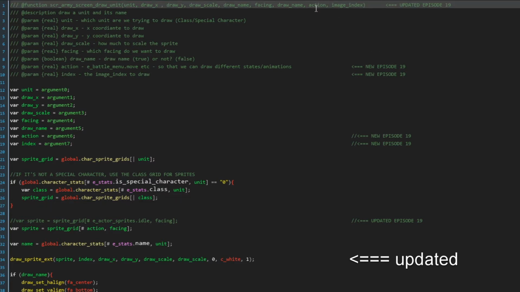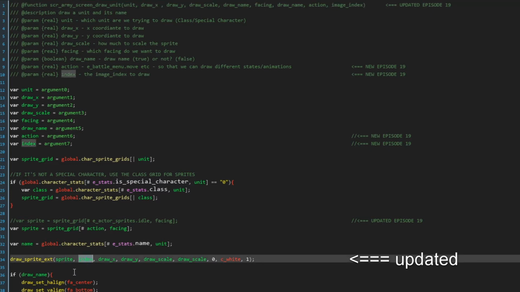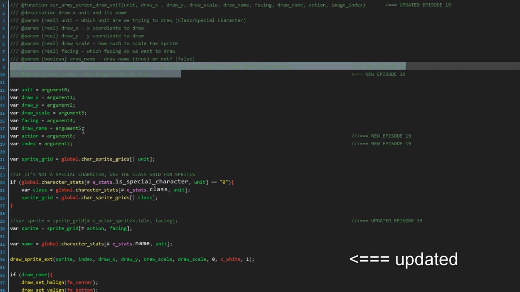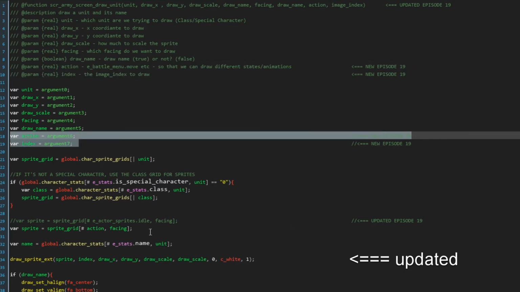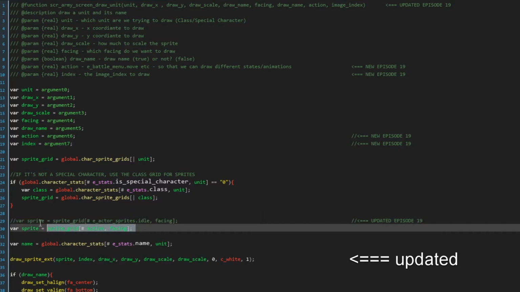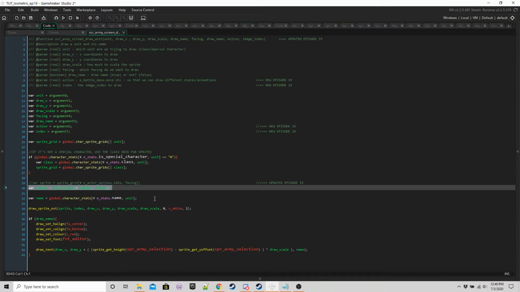We're going to pass action, so what state or action do we want the character to draw, and the image index of the action, so what index of the image do we want to draw. And you'll see when we're drawing the sprite here, we're using index to make sure we can actually play the animation. So here are the two new variables. We've updated this line to this line to get the sprite, and that's all the changes.